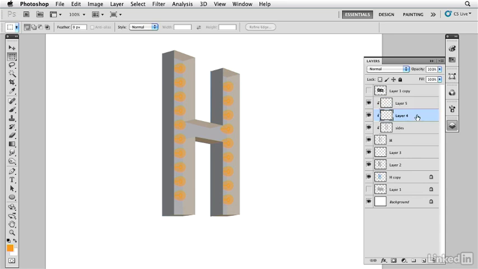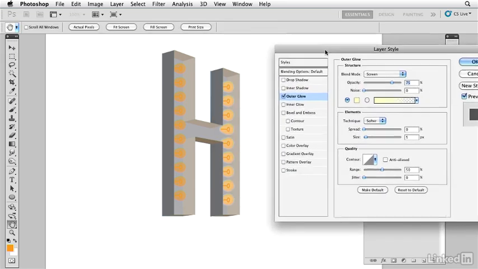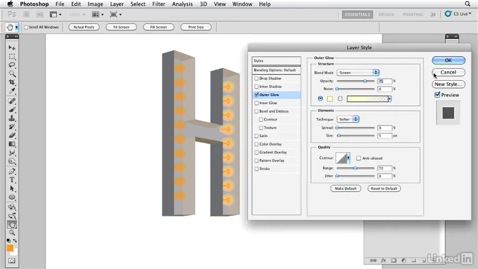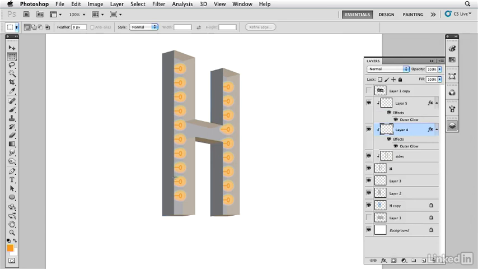Then we can go in there and start adding all the nice little effects that we want, like the little outer glow. So they'll have that nice glow in there. See? Click OK. We'll assign that to that other one right there. And now that we did that, we might want to do a little extra light on the insides of the letters as well. So I'm going to go back to those sides. There's those sides. So I'm going to take that side and lock the transparency on it. And I'm going to get that light color right there.